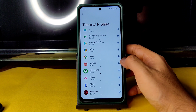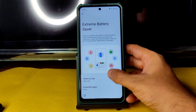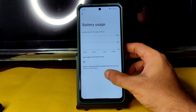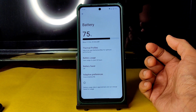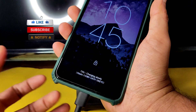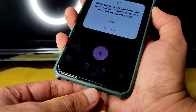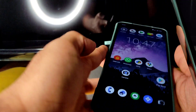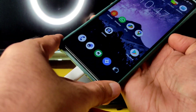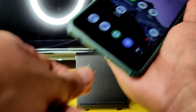Under Battery settings, thermal profiles are available and you can customize individual apps' adaptive preferences. Battery Saver and Extreme Battery Saver are both present. Battery life isn't bad, though in summer conditions charging speeds may be affected. Testing with a 10W charger didn't show 'Charging Rapidly,' but switching to a 33W charger confirmed that 33W fast charging is supported in this ROM.